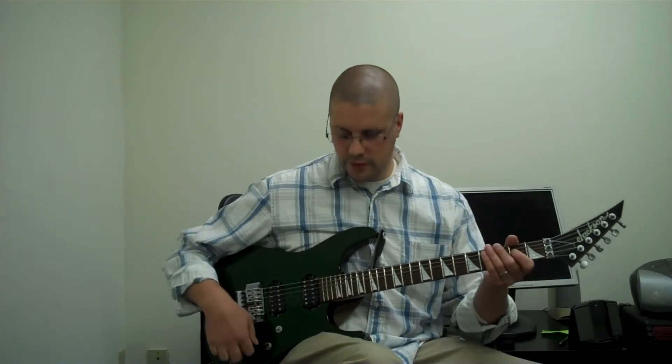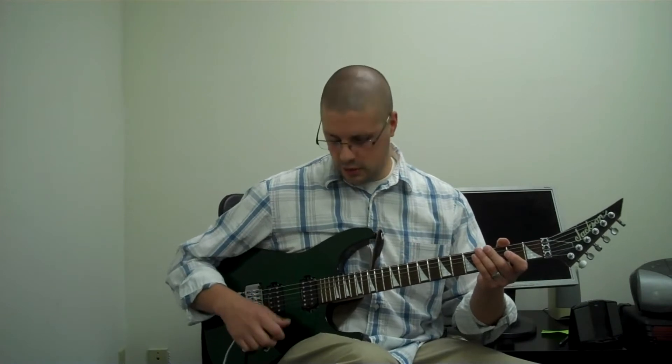I'm going to do the lesson and then at the end of the video I have two short clips of a close-up of the pick so you can get a better perspective on how the pick should look. So first, the setup: you want your volume and your tone on your guitar to be all the way up. You want your pickup select to be the bridge pickup, which on most guitars is all the way down. On your amp, full distortion — as much distortion as you can get — it's going to work better.